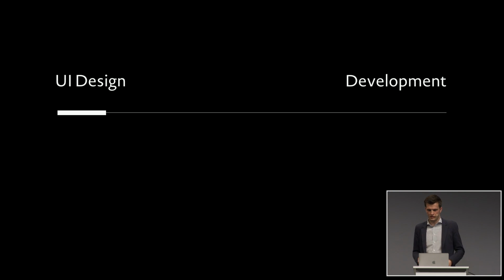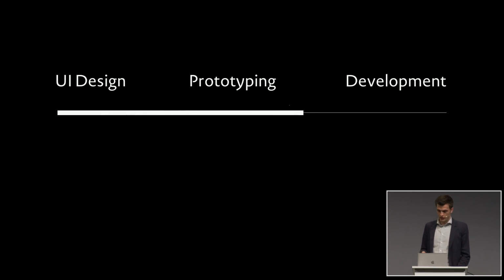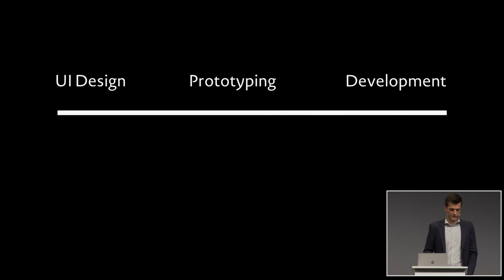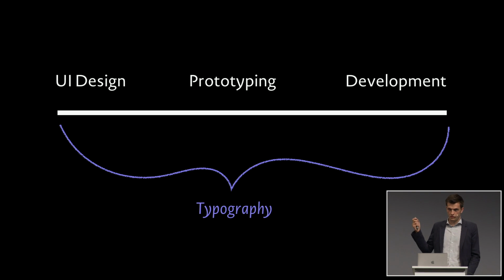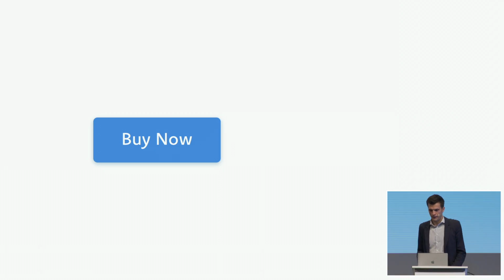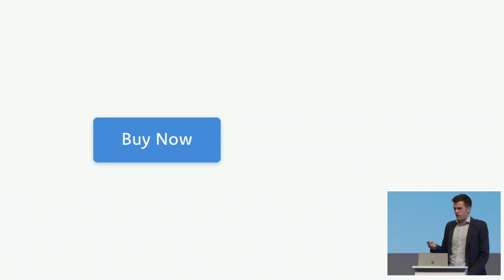I think it's time to stop thinking of design as something that's isolated from development. I'm really tired of this discussion. It is already happening in UI design that designers build prototypes with code. And I believe that design as well, but especially typography, has to happen at all of these stages. As I've just shown you, it's not possible to specify all this beforehand in a mock-up and draw pictures of it in Sketch. And students still often ask me, do I really have to learn how to code if I just want to design beautiful things?